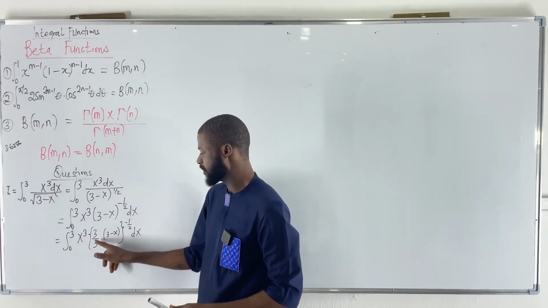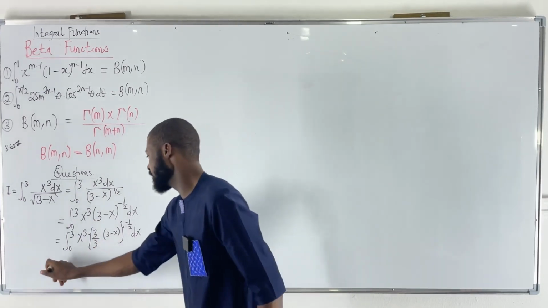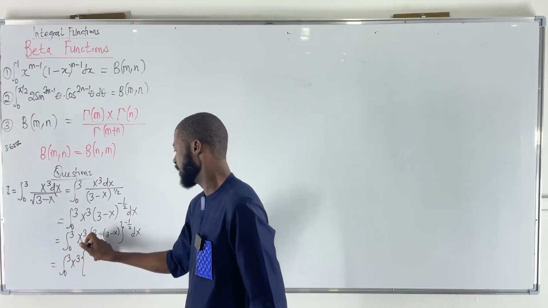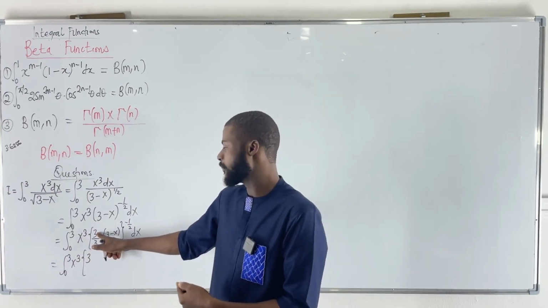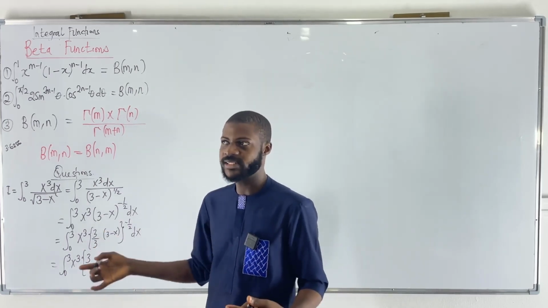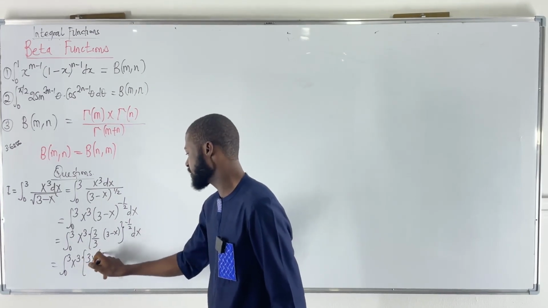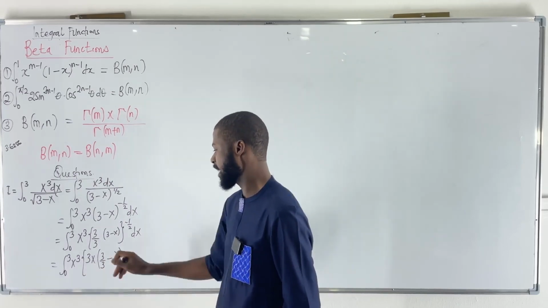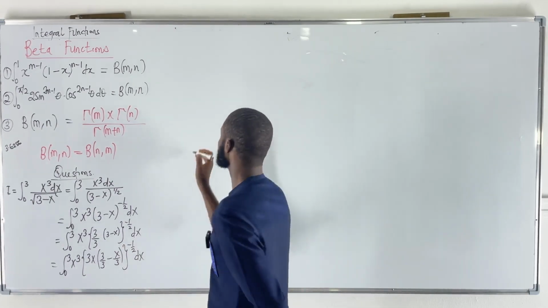This over 3 here is what's going to go inside to multiply these two. So I'm going to say this is the integral from 0 to 3 of x cubed. I'm going to leave the numerator outside because I don't really need it. I put in the 3 at the top to balance the expression, because I cannot just divide by 3 out of nowhere. If you divide by 3, you should multiply by 3. So this is times 3 over 3 minus x over 3, to the power of minus half dx.